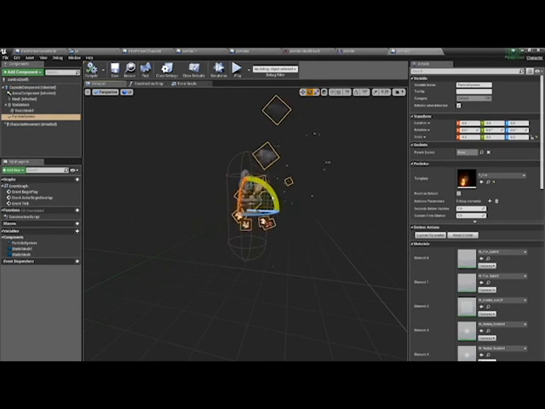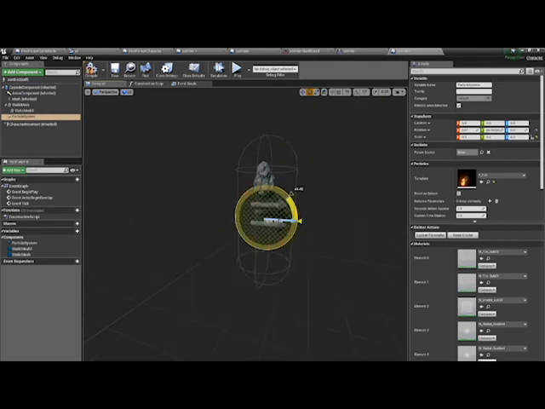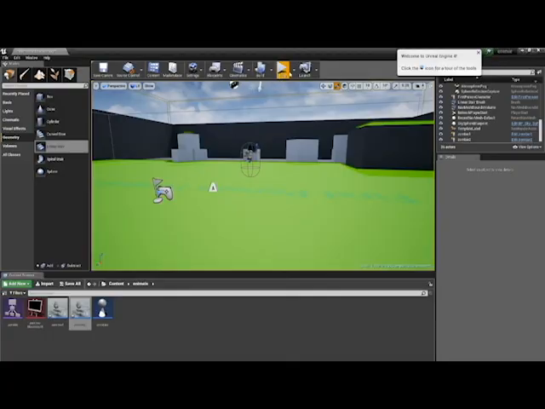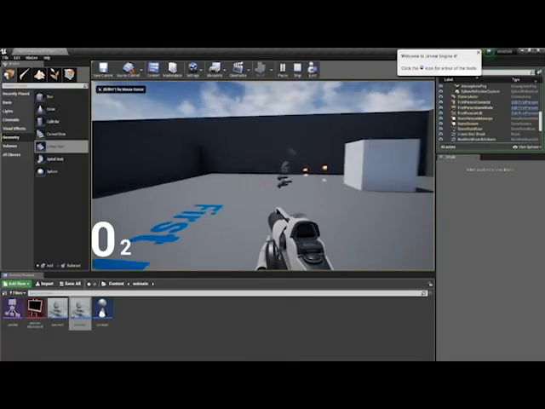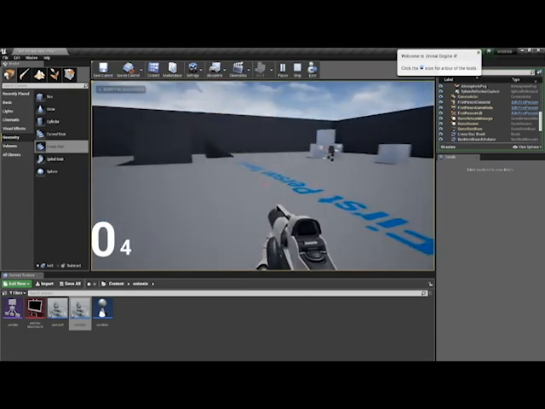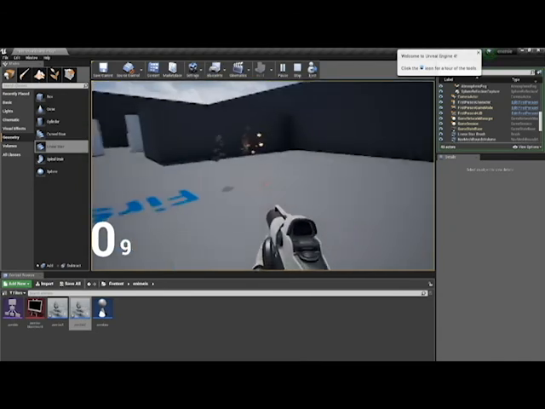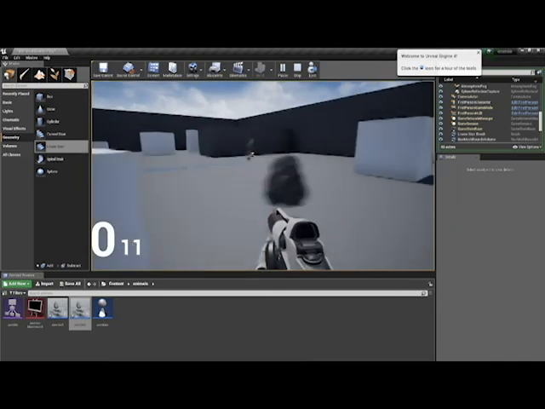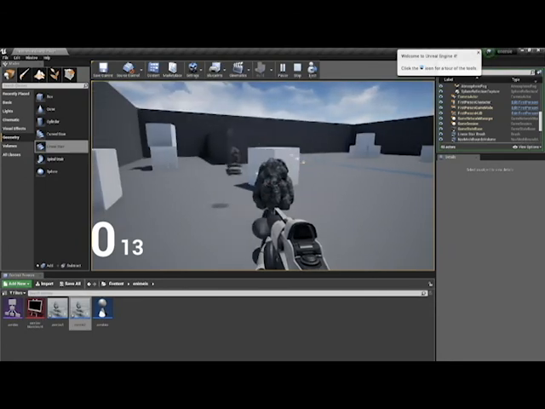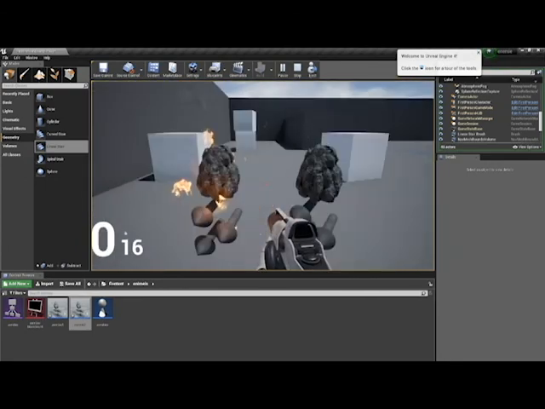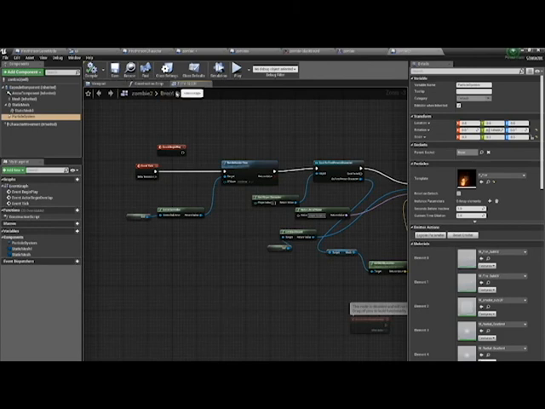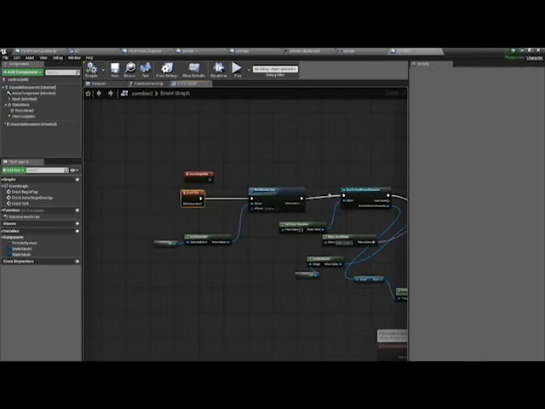I want to rotate it a little bit so it actually goes up. There. Now it's a fire zombie. It's slow, but it still tries to get me. This is with every second it does this. So in the next and final piece we're gonna cover the spawning.